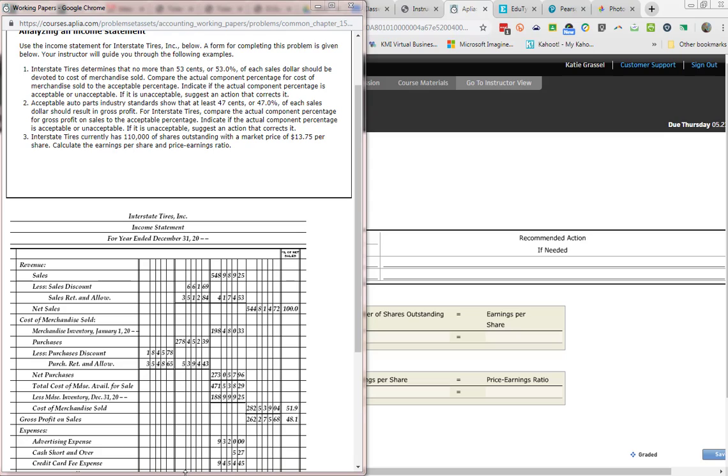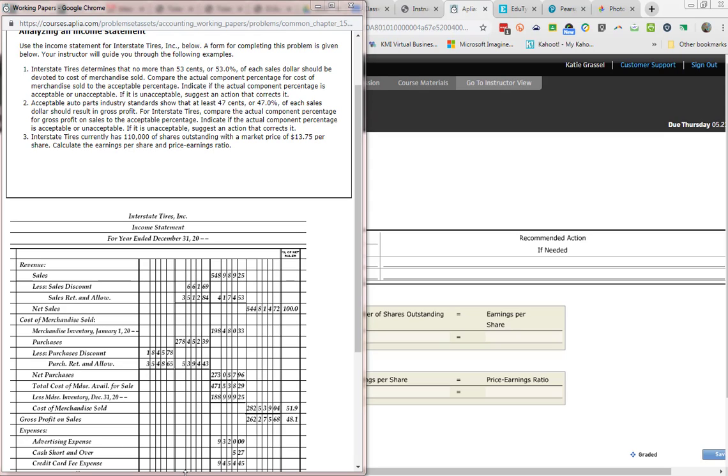That is what accountants do. Accountants don't sit and fill in income statements all the time. You're going to have a bookkeeper that will do that type of work. Accountants look at the information, analyze it, and make recommendations. But an accountant can't just look at the numbers unless they understand where it comes from. That's why we're learning that. Okay? So I want you to realize accountants don't do what we're doing all the time. That's not their job. But they have to understand it to help businesses make better decisions.